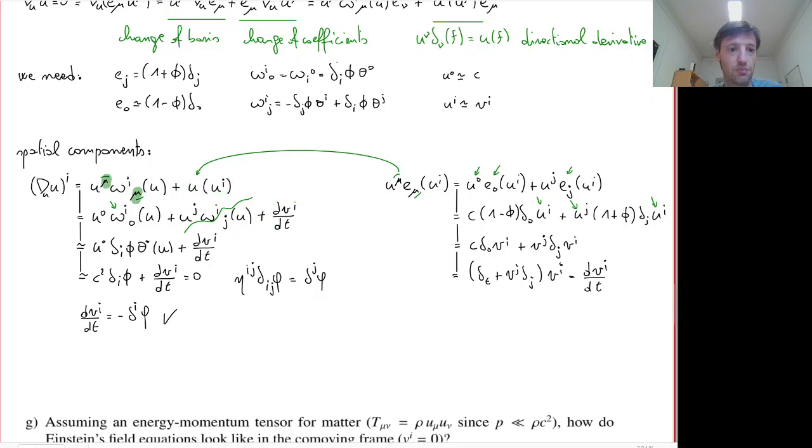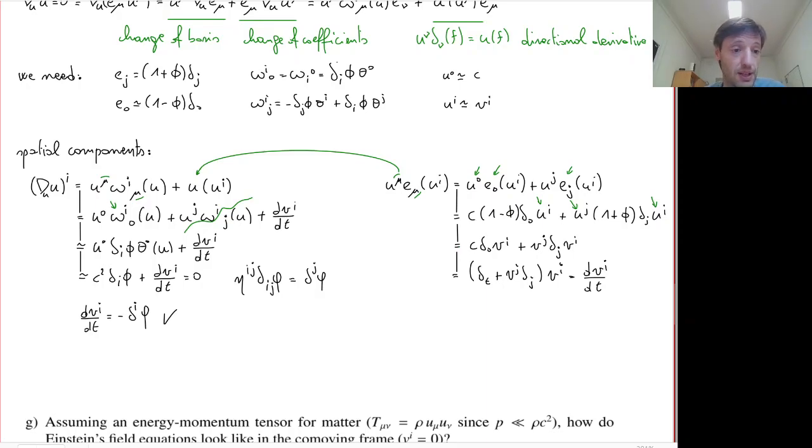Again, I have the sum with respect to mu. Therefore, I split it in terms of a time component and the j component, where this one is going to drop, which is neglected because it's of second order. We are therefore left with the function that we derived earlier and the survivor of the first part of the expression. And again, we make explicit now our spin connection component, e_0, which is this one. So we just plug it in, and you see this is the spin connection working on u, working on u.